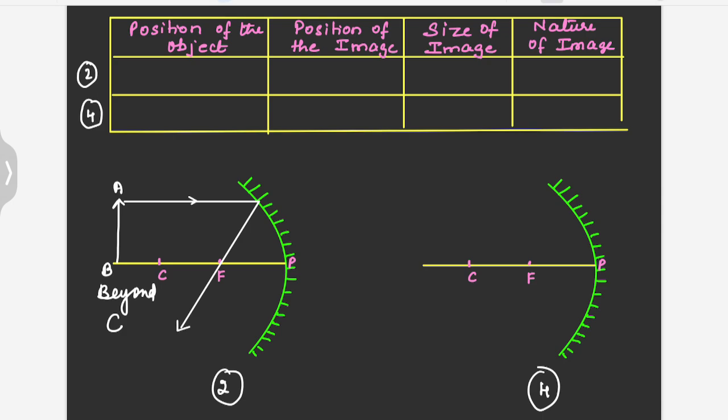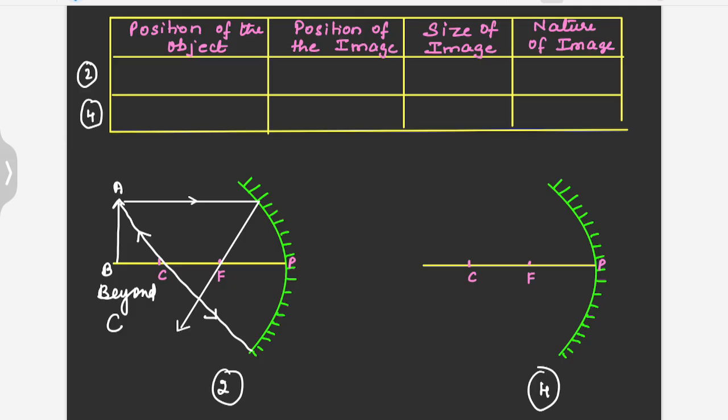The second one we are going to pass through the center of curvature. So let me draw it here. Through the center of curvature like this. Let me draw it once again. So let us draw it through the center of curvature like this. So this is the second incident ray. The ray which is passing through the center of curvature, how will the reflected ray be? It also passes through the center of curvature itself. So this will be the reflected ray.